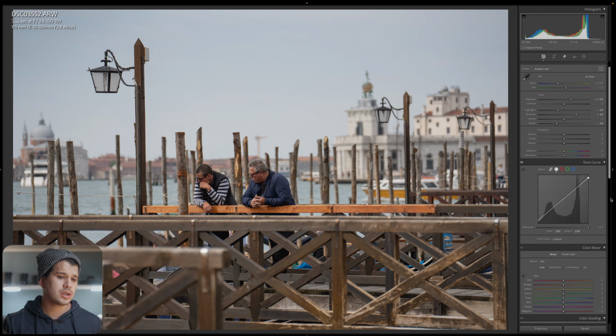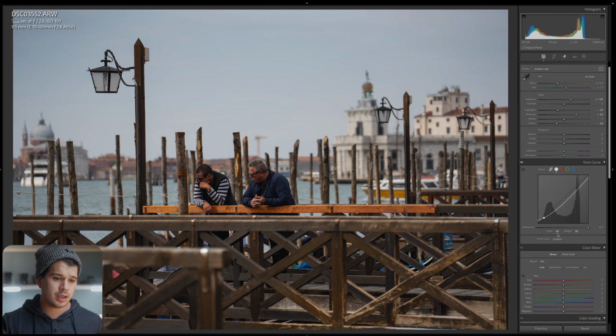The problem is that we're losing a lot of contrast, and we're creating the contrasty version of this style. So what I'm going to do is create a point here in the region of the shadows. I'm just going to place it in the middle of the diagonal, at input 30, output 30, just retaining a bit of the shadows over here. So right here, our image is looking a bit too contrasty, but don't worry, we still have to go into the presence tab over here.